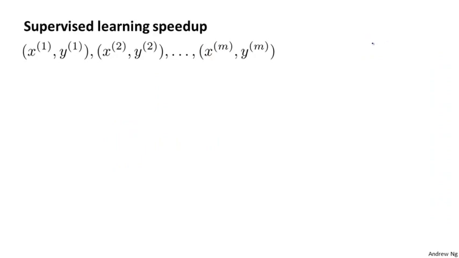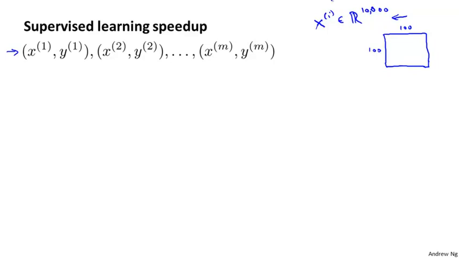Let's say you have a supervised learning problem. Notice this is a supervised learning problem with inputs x and labels y. And let's say that your examples xi are very high dimensional. So let's say xi are 10,000 dimensional feature vectors. One example of that would be if you were doing some computer vision problem where you have 100 by 100 images. If you have 100 by 100, that's 10,000 pixels. And so if xi are feature vectors that contain your 10,000 pixel intensity values, then you have 10,000 dimensional feature vectors. So with very high dimensional feature vectors like this, a learning algorithm can be slow, right?